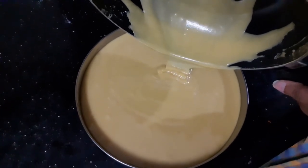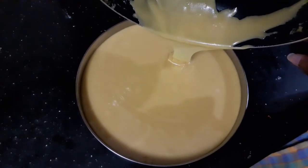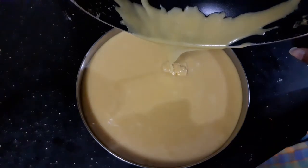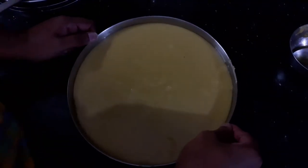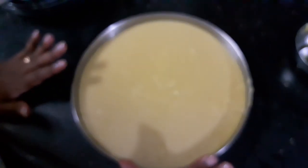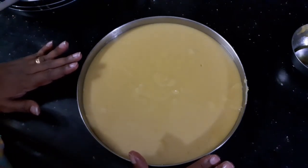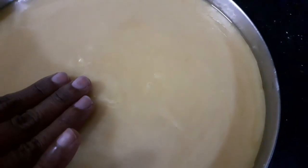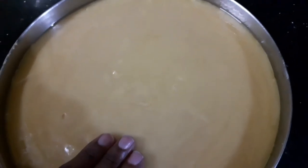I'm going to pour it into the plate and allow it to set. You can see that the mixture is quite fluid but even as I'm pouring you can see it's just sliding off. Even now you can see how it has already started to settle. It's super hot so I'm not going to touch it at all — I'm going to leave it for at least 15 minutes before I start to make pieces. It's almost 15 minutes now and I'm able to touch it — I can feel that it is firm — but I'm going to let it set for another 45 minutes.